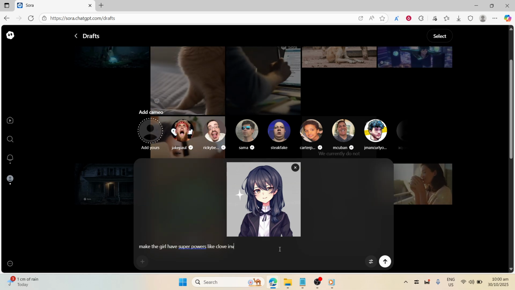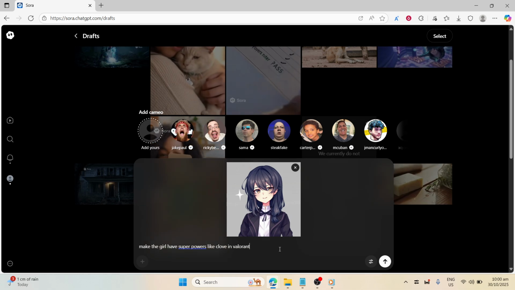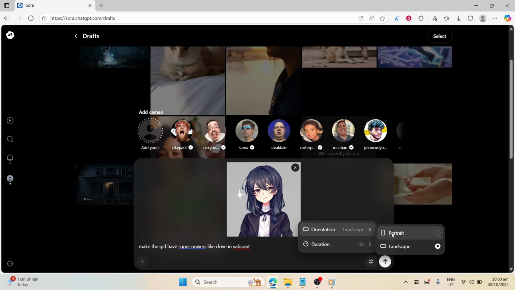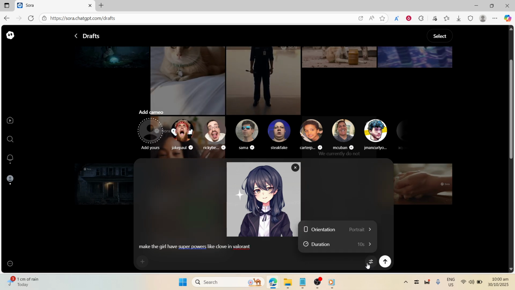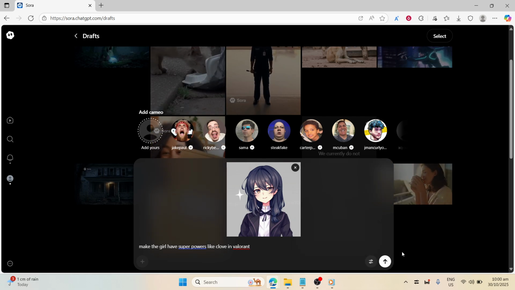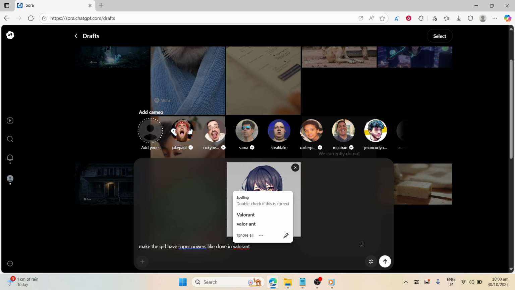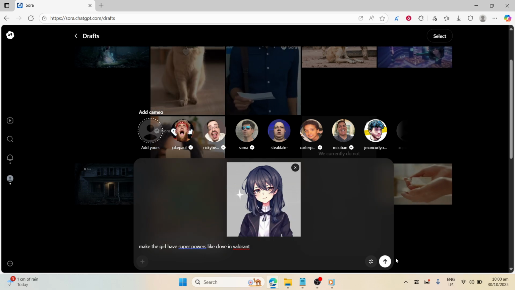You'll also need to make a decision on the orientation of your final image. This is essential in ensuring the image fits your needs. Whether for a digital project or a printed piece, you have two options to choose from: portrait or landscape. Think about where and how your image will be viewed or used and select the orientation that best suits your intended audience and purpose. The next setting to consider is the duration.